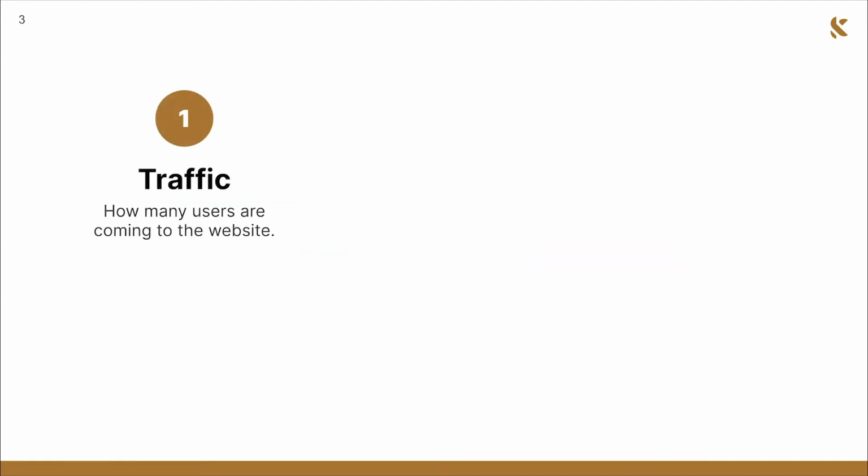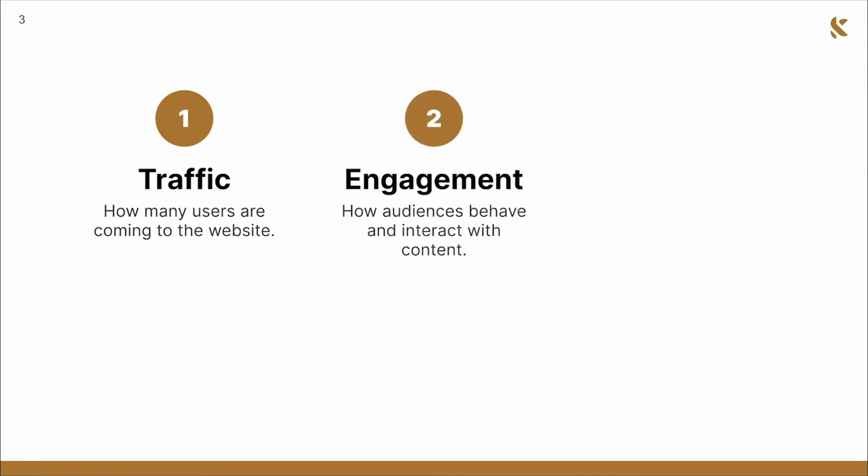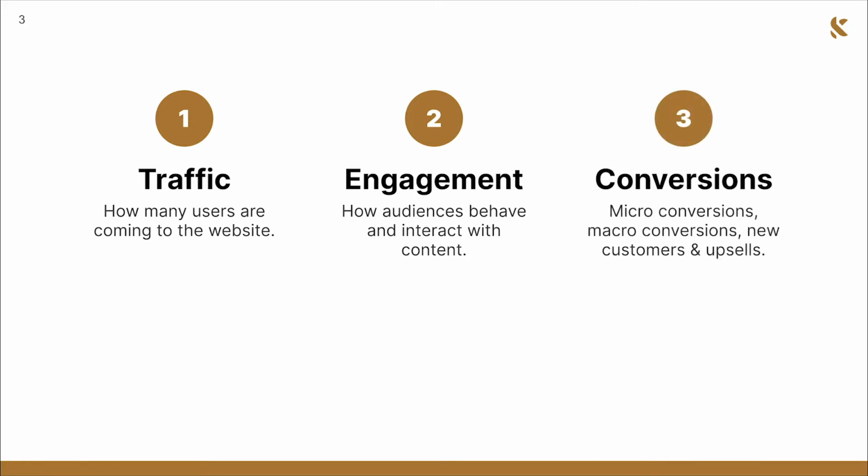So this is how we track the marketing efforts. Three buckets like I just told you, but listen here. Traffic. It's the acquisition. How many people are coming to your website? How many people are coming to your app? If you're in the health and wellness space and you made an app, or you're in the financial industry, how many people are coming to whatever it is you want to track? How many people are engaging? The second bucket, engaging with your audience, or the audience engaging with and interacting with your content. There are different metrics that we can track. And number three, conversions, obviously one of the most important things, but we do something different here. We break it up into micro conversions, macro conversions, new customers, and upsells.